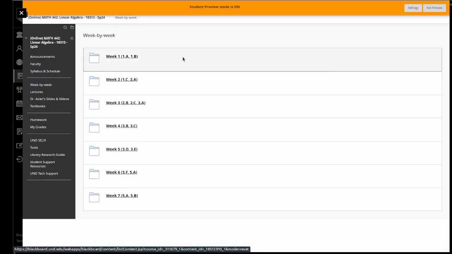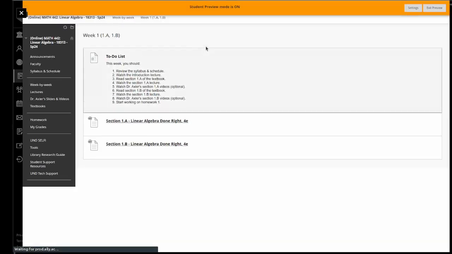Up next, you will see a week-by-week tab. This is essentially your checklist for each week. Since we're online, it can be kind of difficult to coordinate yourself a little bit. At least that's what I found with students working online. So having a week-by-week roadmap is useful, I think. Let's click into week 1 right here.